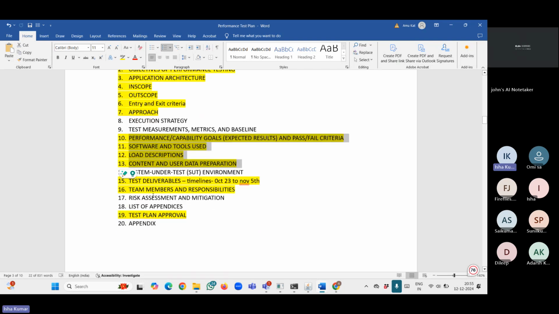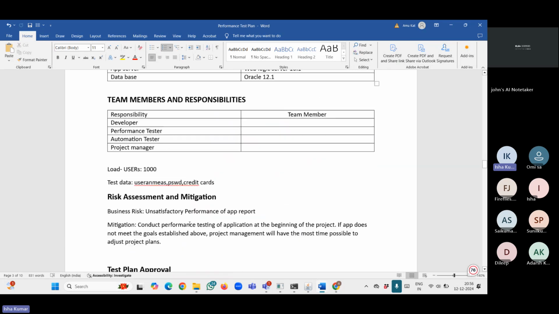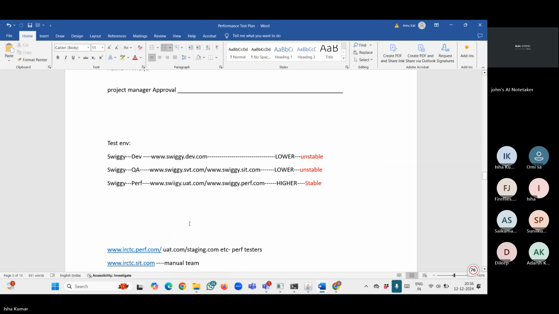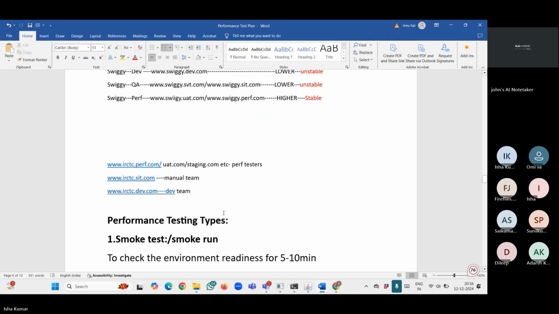But mainly you can see the difference is risk and mitigation, and also test plan approvals. You will be simply adding those into this proper document. This is how you will be preparing that.